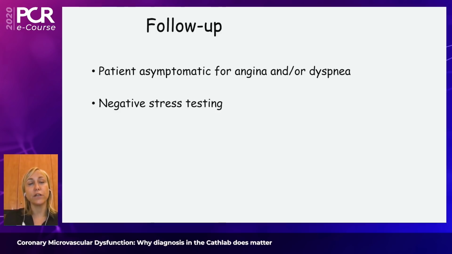The patient, after we changed her therapy, and this is a 6-month follow-up, is asymptomatic for angina and/or dyspnea, so she's able to do her homework without having chest pain, and she repeated the stress test, and this is negative. So I think that in this case, with all the tools that were available and were used, we were able to identify the NOCA endotype, and we were able to give a tailored therapy to the patient that actually worked out.